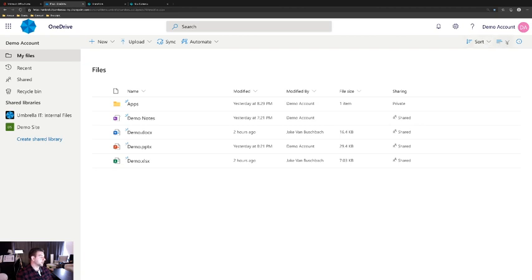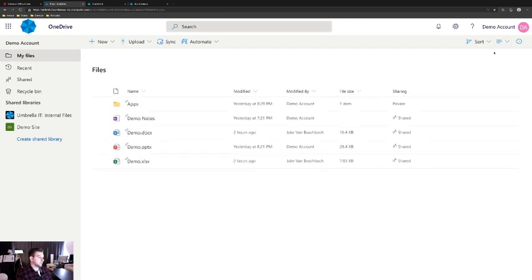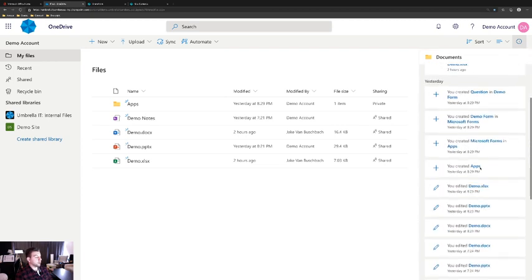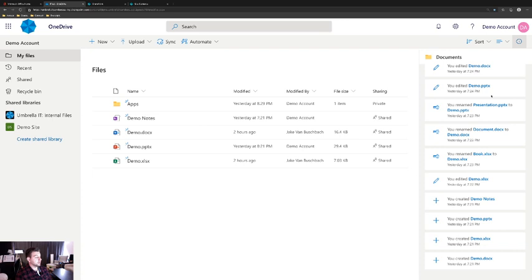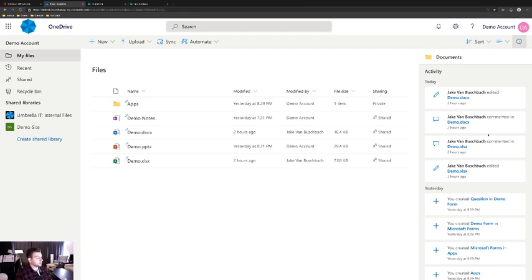Now over on the right-hand side, we've got 3 options. So we can sort things. It's not very exciting. We can look at the way we want to look at things, compact list, tiles, list, whatever you prefer. I'm fine with this. And this is the activity tab. Now I also call this the babysitting tab, but what this does is you're able to open up your activity tab and you can see what activity has happened. So you can see that my demo account, I was setting all this stuff up yesterday, just making sure we had all the recent files and all this kind of stuff set up. And today I did a couple of things that I'm going to show you guys in a second.